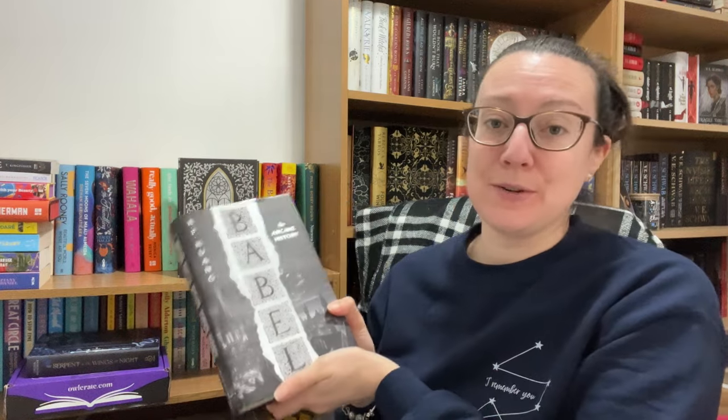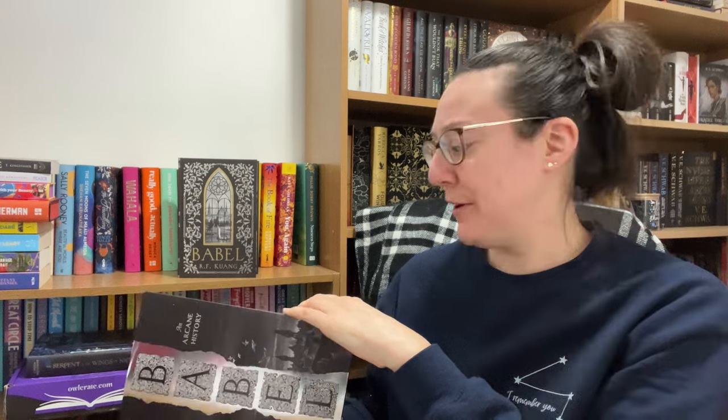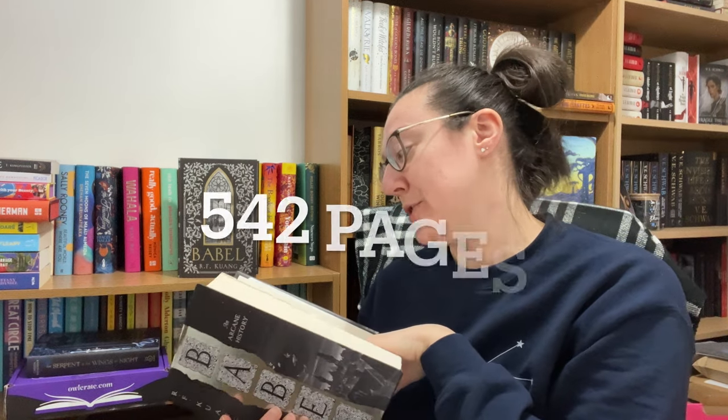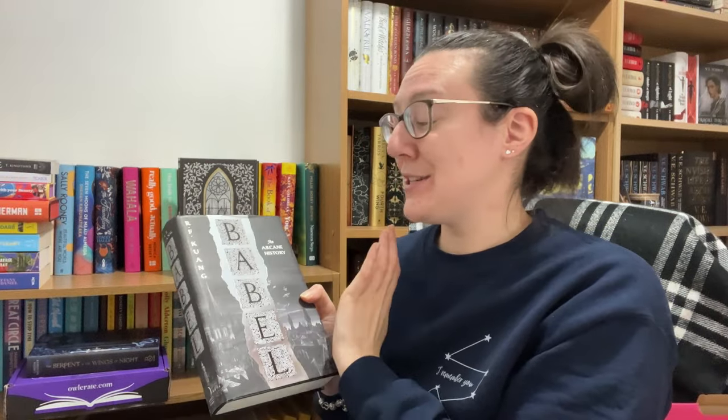I took this on holiday to Wales last summer and I have big book fear. I only got into fantasy at the beginning of last year so I've only really been into fantasy for about a year, and this is over 500 pages, which when you've got big book fear is a lot. I know I just need to get into it and read a few pages a day and it'll be fine. I do really want to read it — it sounds so good and I love Yellow Face by R.F. Kuang. I think she is a really good writer. I've been told great things about it, though some people say it's not so good, but I really want to give it a go for myself.